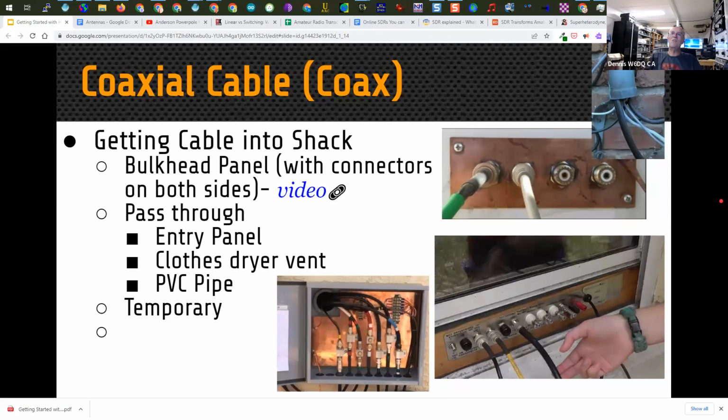You can buy commercial bulkhead panels. MFJ has a really nice one, and I think that's what you've got illustrated down there, the MFJ bulkhead panel. It just goes into a window. If the window has a sliding opening, you just stick that in there and buffer it with a piece of wood or something, and you've got a nice entry panel that's bug proof.